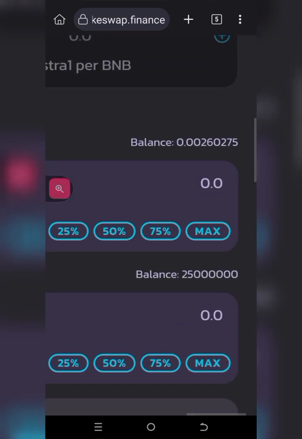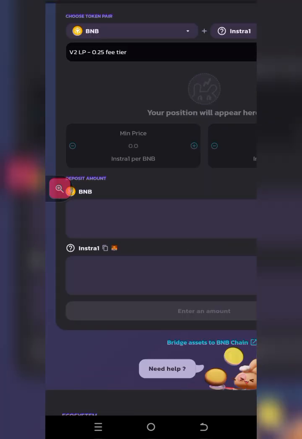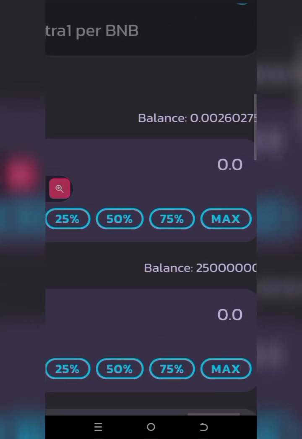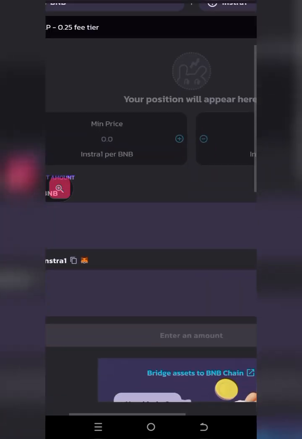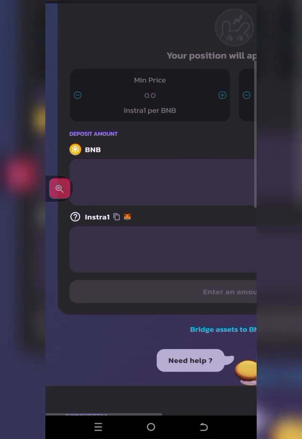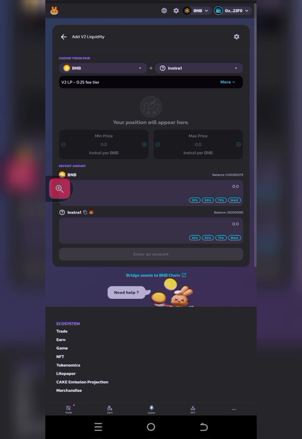So, and then we want to see, good, see it now. Okay, my balance, this is the amount I have, but currently to trade it, I would have to go and check how much I can buy. Okay, so right now I want to buy, so we need to go and enable trading. Currently we haven't enabled trading, so for us to do that we have to go back to BSC scan. Okay, let's go over to BSC scan and then let's start trading.